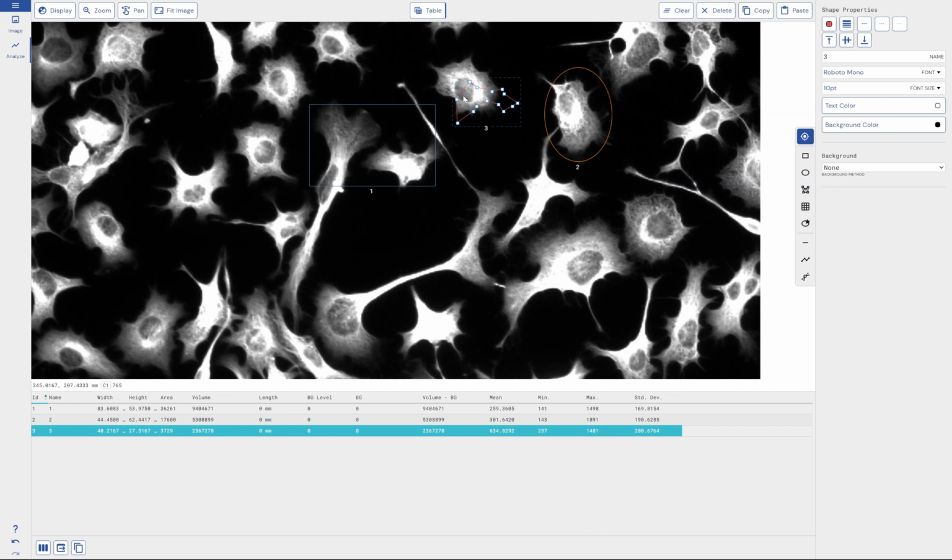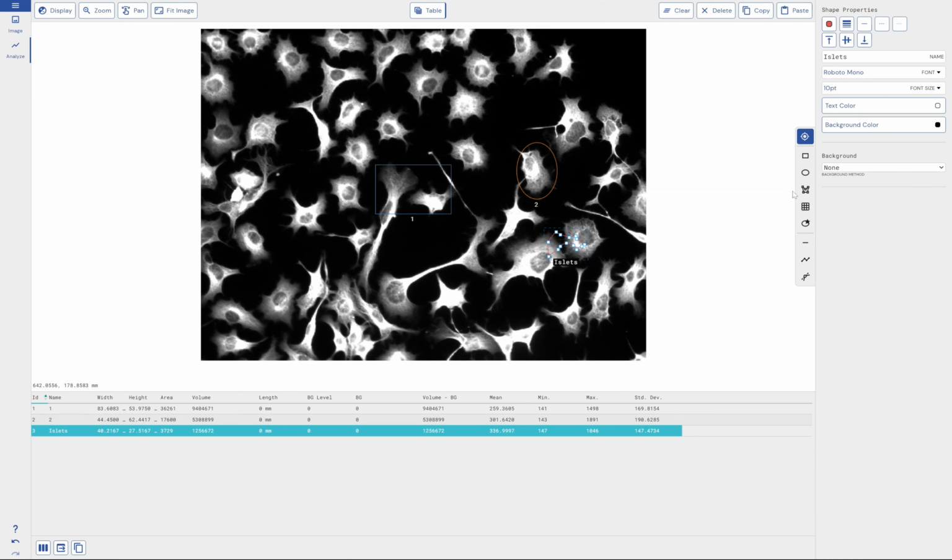So what you can do is draw your shape and then compare it by dragging it along to your other samples. Again, we've got all the different labels. We can have labels on the bottom. We can change the name of it, so we can say islets, for example. Change all the text color and things like that. So label up our image really nicely like that.